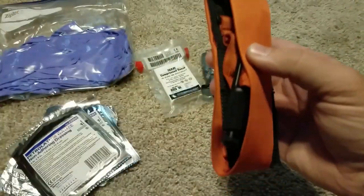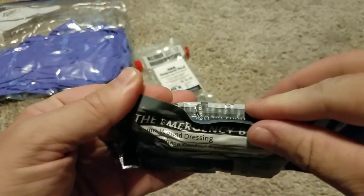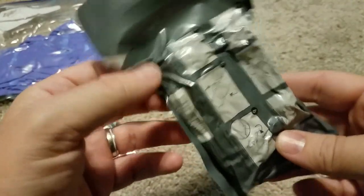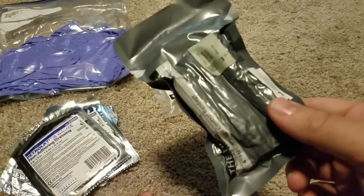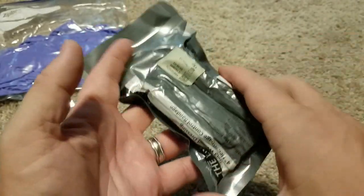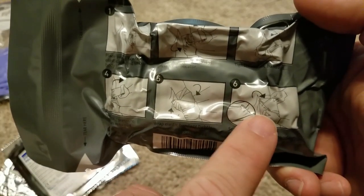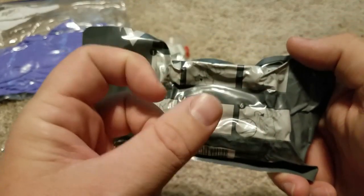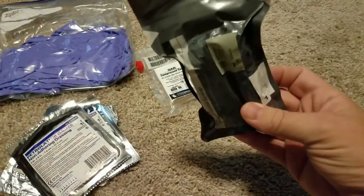I always have one of these on me. The other thing to have is the emergency bandage. This is a North American Rescue emergency bandage, a four-inch — also known as an Israeli bandage. It has instructions on the back of it. These are like five bucks. It's a pressure bandage. It has a claw on it that allows you to loop the bandage through. In this image, it's got this plastic claw and you can take the bandage through there and double it back on itself. It provides pressure on top of the wound. These will sometimes stop the bleeding all by themselves — amazing to have.